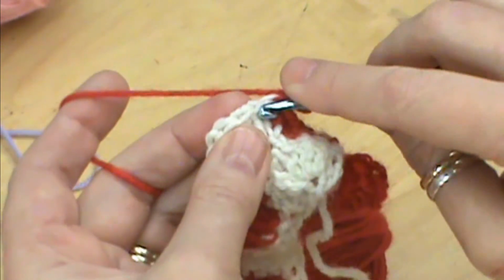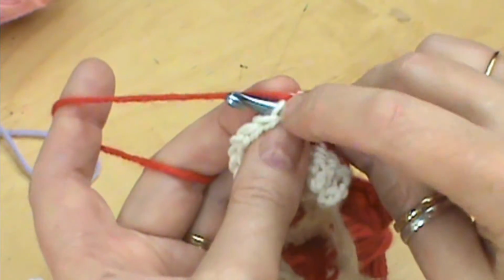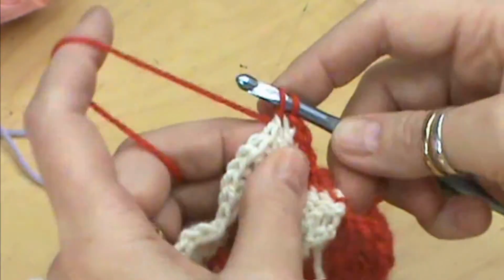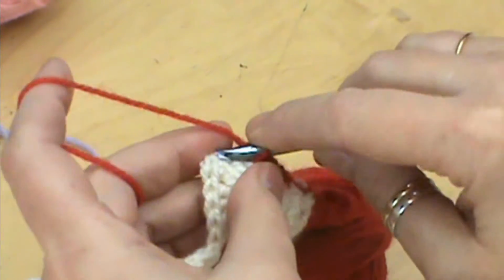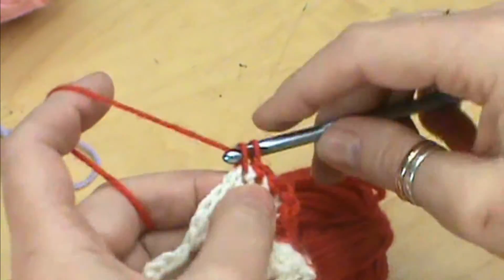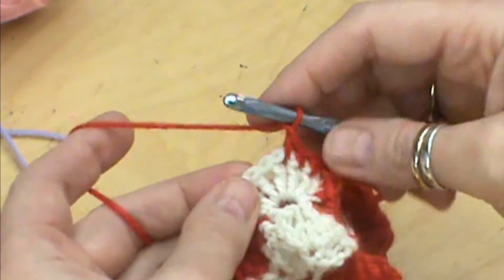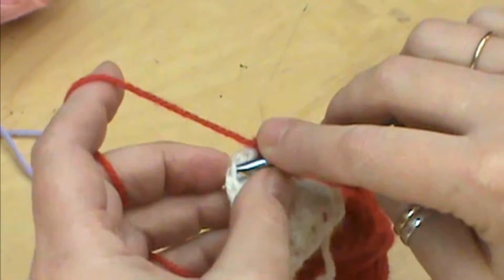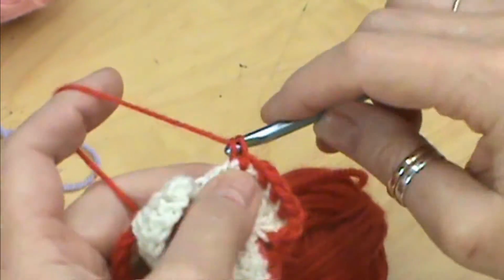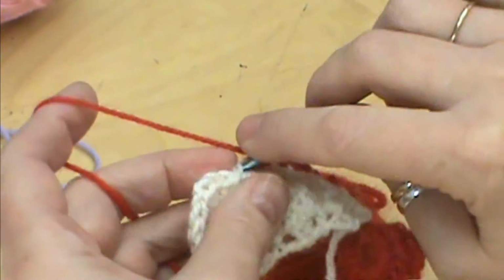So once we get to the top, we're going to go under each one of those. So you have 2 on the top of your double crochet. We're going to go into each of the tops of the double crochets again, just like we did the last row. When you get to the chain, you're going to chain 1 and then jump over and go to the other 4. Single crochet in the tops of each one of those.